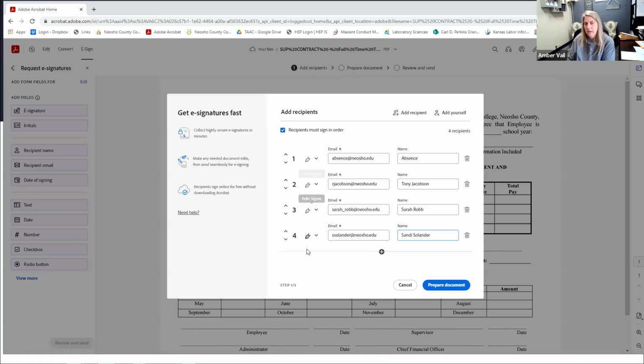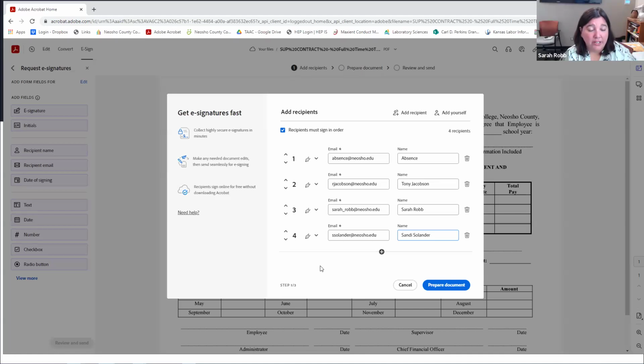How can we make that be default? Because I will say that my first 2 I sent out this time, I didn't even realize I had to. And then even after I realized it, I forgot. So is there a way to make it default? I don't know. I'm sorry. I don't know the answer to that. When I clicked it, it just stayed clicked for me. Is it not staying clicked for you? No, I have to click it every single time, and it's just not a habit yet.